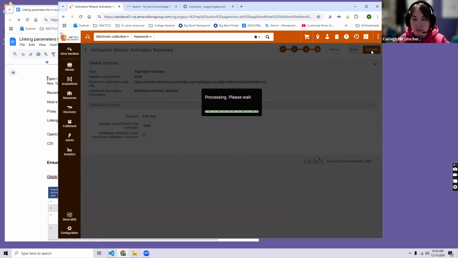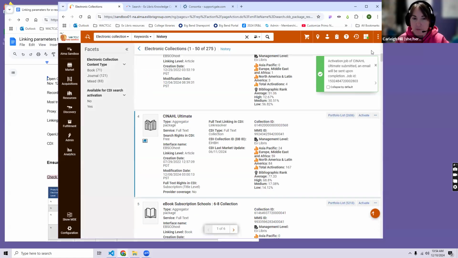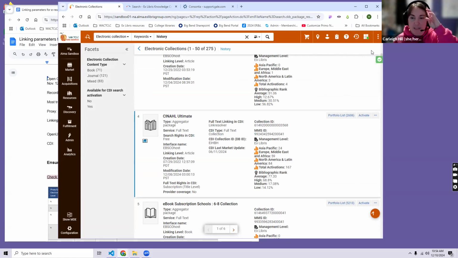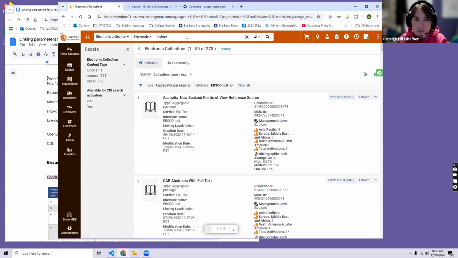Yeah, using the electronic collection and resource recommender through Primo is probably the only instance where it matters that it is proxied at the collection level. But if you decide to start using it, it's easier to just activate everything with collection level proxy and then not have to go back in and fix it. Okay, so now we see the blue house that it is active in our institution zone.